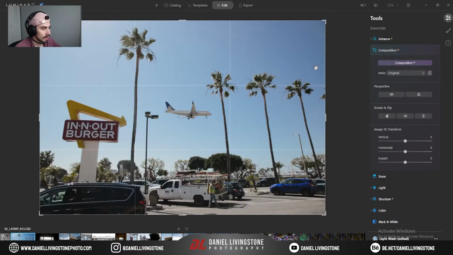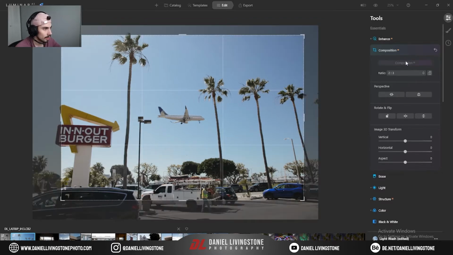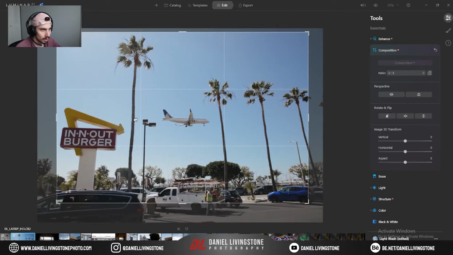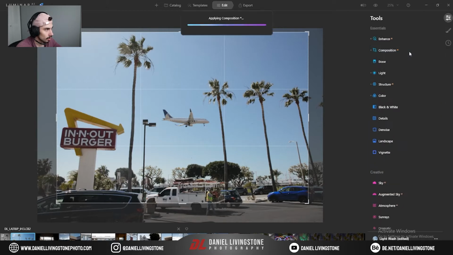There's also Composition AI. So this is interesting because it's artificial intelligence for your cropping. So if you don't want to think too hard or muddle over the little tiny details like, oh, I think I left this in, I want to cut this out, let's let the AI control it. So I cropped it in about that much. We're cutting off a little bit of the tree. It did center our subject really well though, so it knows the plane is what we want to see. So it put that right in the middle. I don't like that it cut out all of this sign though, so I'll bring it back a little bit. Bring it up too. And we will confirm that.